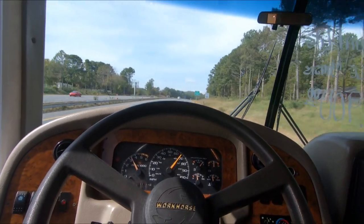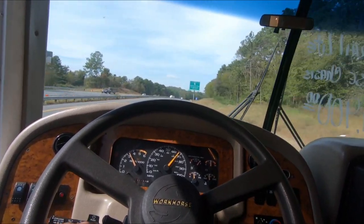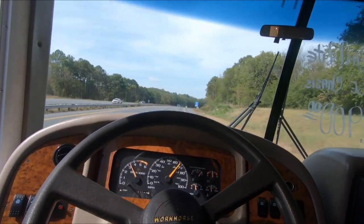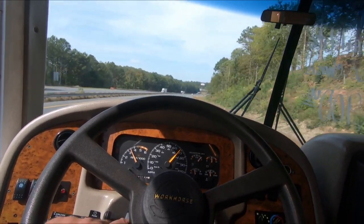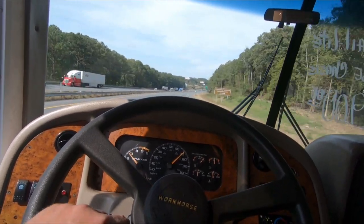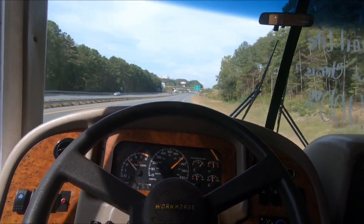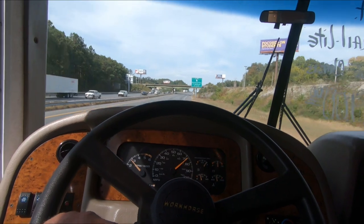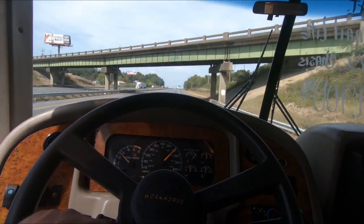Drives great. Come out and take a look at it — 706-965-7929 is the number to call. Make sure it's available. $17,900 as-is as you see it — we'll plug it into power and let you do your own inspection and test drive before deciding, or $19,900 and we'll do all the RV inspection on the components and generator. This thing will sneak up to 75 on you.